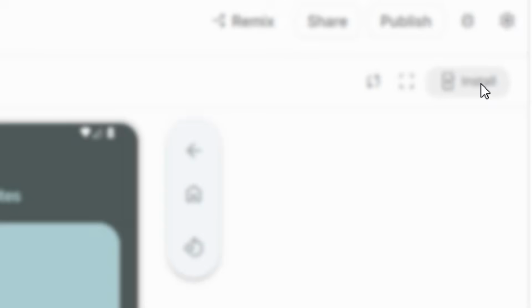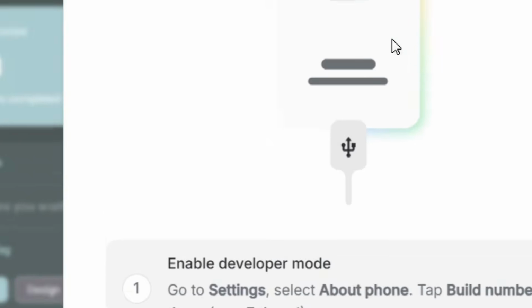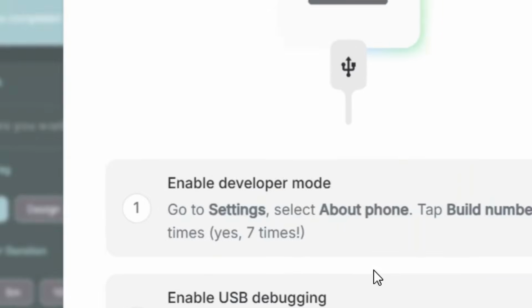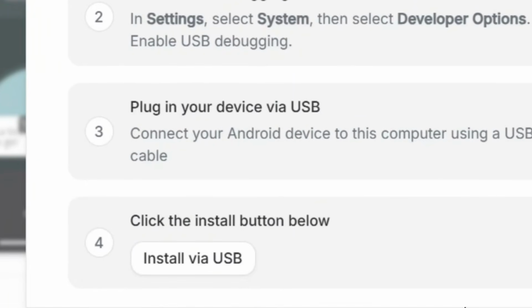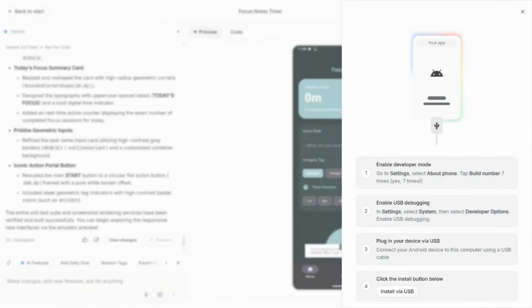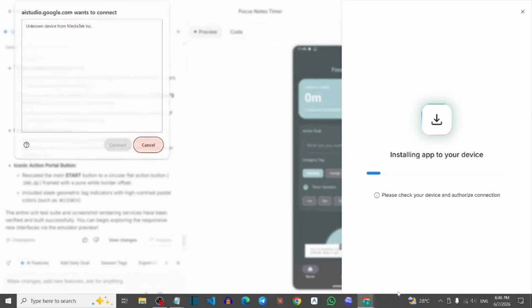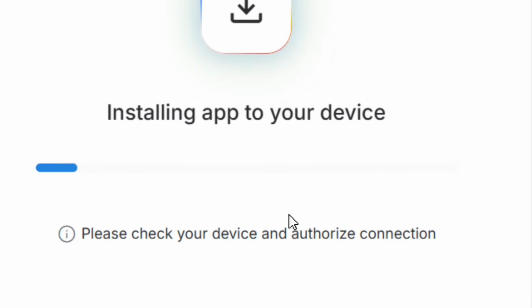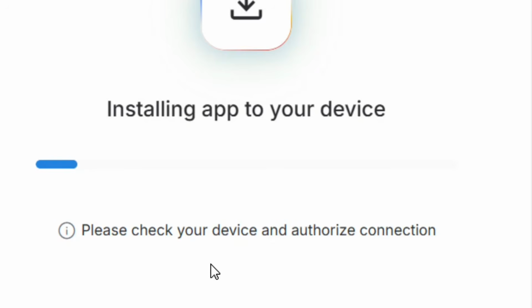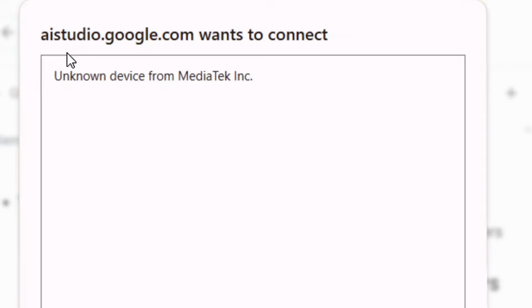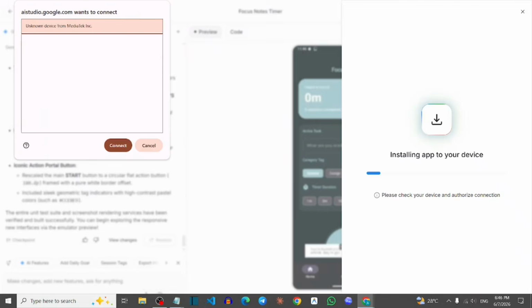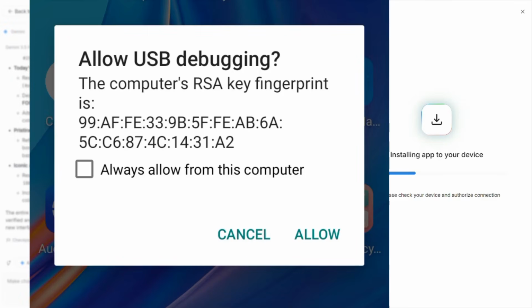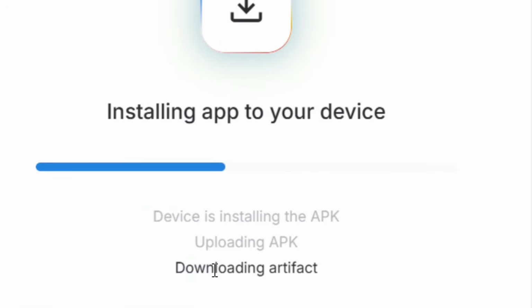Now you can install it by simply clicking on the install button. Okay, so when you click on it over here, all that you have to do is simply connect your Android phone to your PC using a USB cable. Okay, and after that, click on install and then allow USB debugging. So over here, you have to select the phone type. Okay, click on this to select your phone, and then click on connect. All that you have to do is look at your phone, allow USB debugging by checking the box, and then tap on allow. Okay, and then that is it.